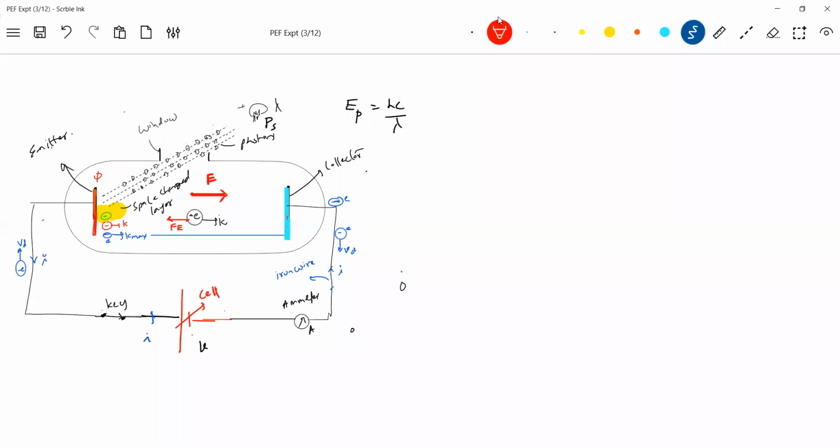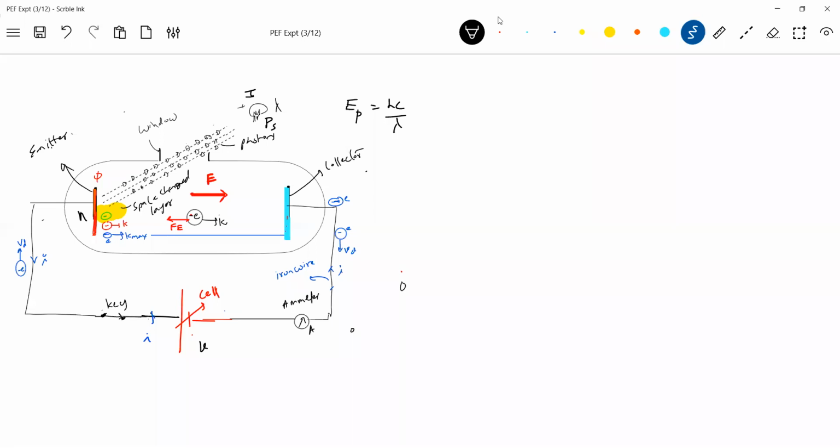Collector, emitter, in short. Light is incident on a metal, that is the emitter. The one which will collect photons, that is the collector. Now look at this. The positive terminal is connected to the emitter. Light is incident. Again, the same condition. So this is the intensity of the source I. Quantum efficiency of this, I'll write nearby it.